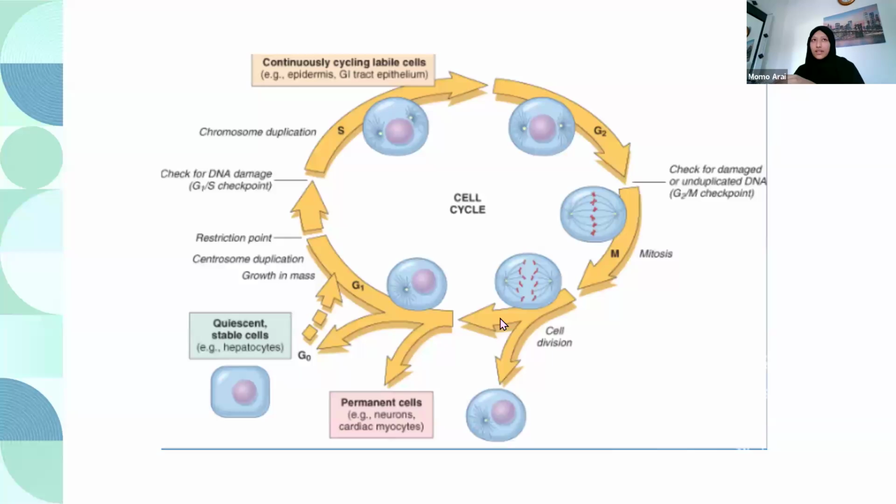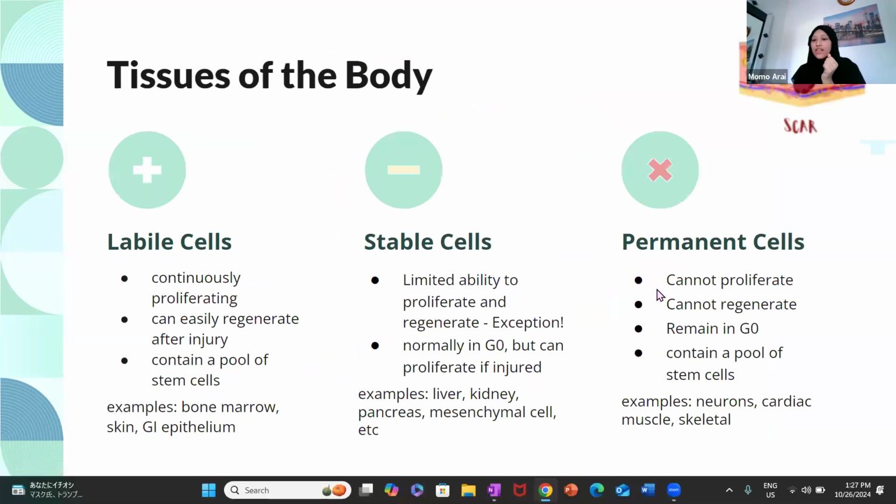Once they're formed in the embryo, after the baby is born, they are completely out of the cell cycle and they cannot enter it again. So basically, if there is any injury, they will die and they cannot regenerate. See the terminology? Some examples of permanent cells are neurons, your nerve cells. Once they're damaged, they cannot regain their function, right? And the person will have paralysis after severe damage.